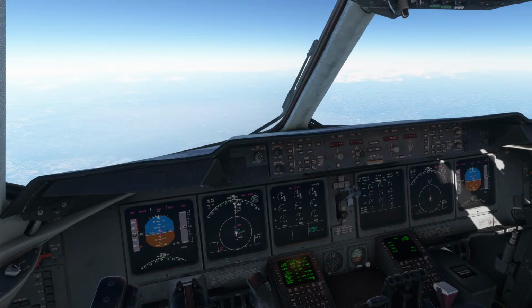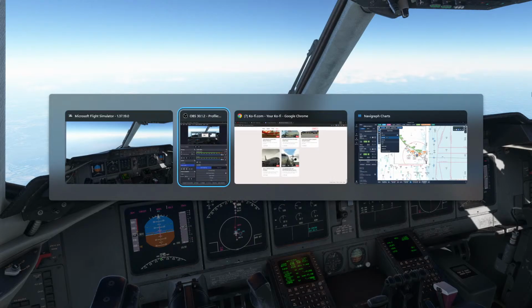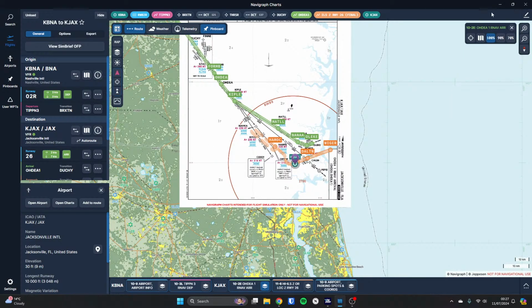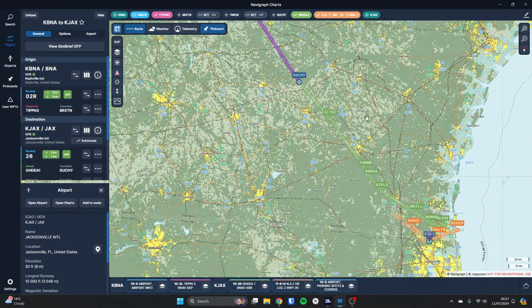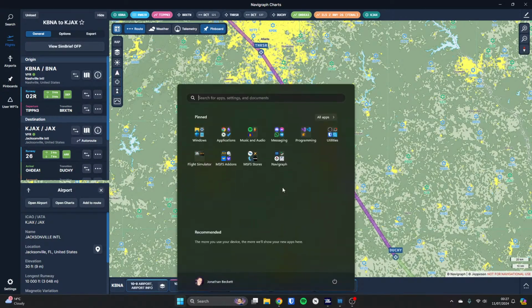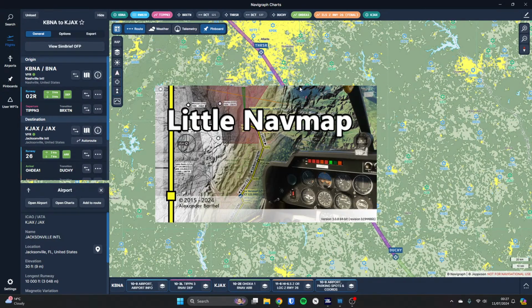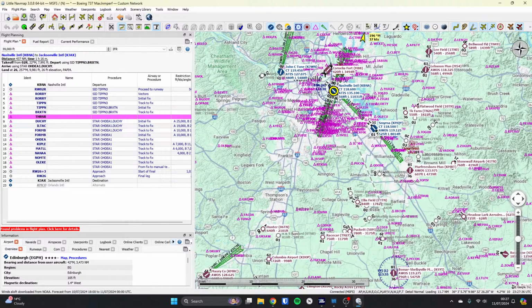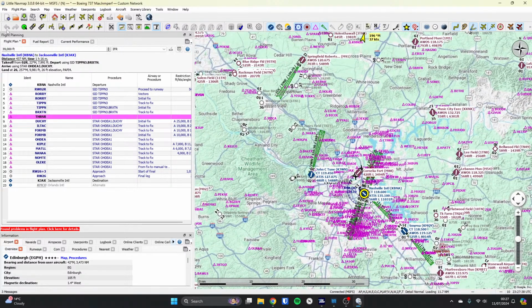Let's have a look at the map, because someone's just said, Titled Racer says, Nashville to Jacksonville, you're probably routing not far from me in Knoxville. Let's go and have a look on the map. So if we change the map to world map and get rid of this... Now, this isn't the best way to see this. Let's go and open LittleNavMap, because it gives us the Google map. Wait a moment, I'll just tidy this up.